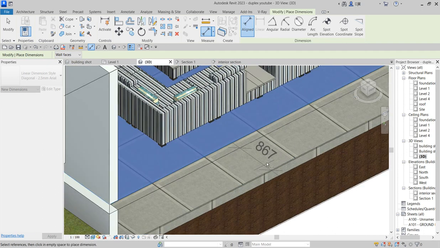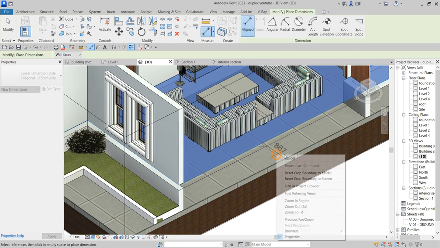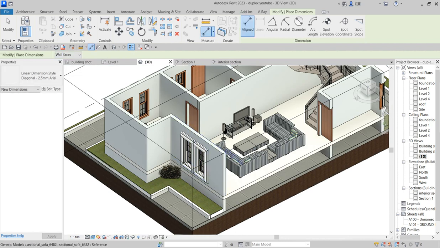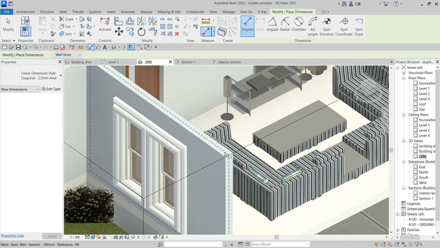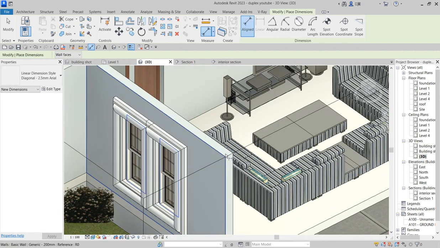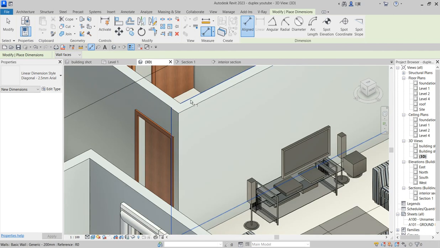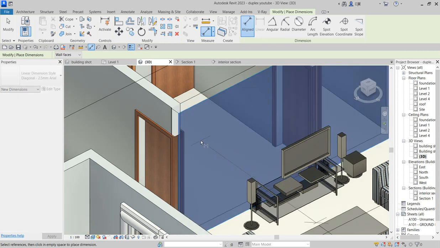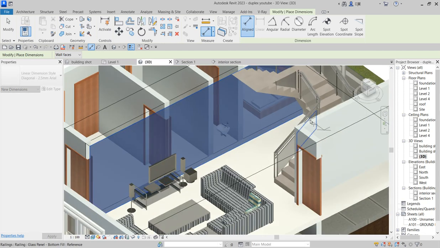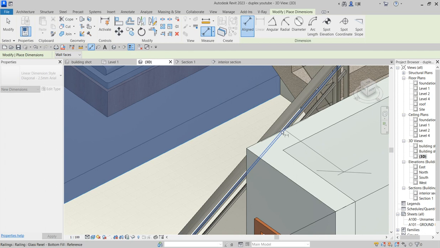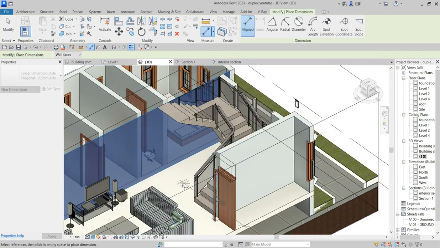So that's the dimension. You can know the dimension from these aspects. A lot of things have been changed in Revit, so you can do dimension on 3D now, unlike before when that was not possible. But now it's a possibility. There is the possibility of you creating dimension.